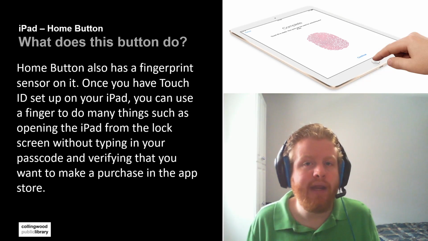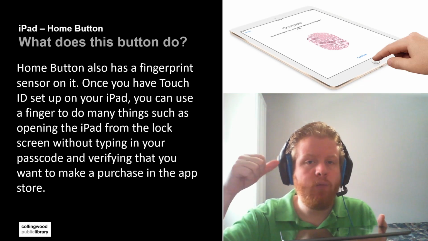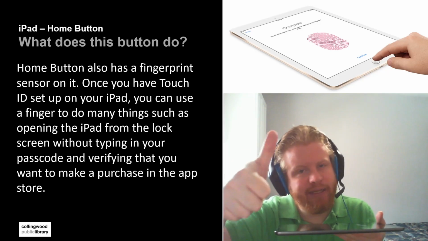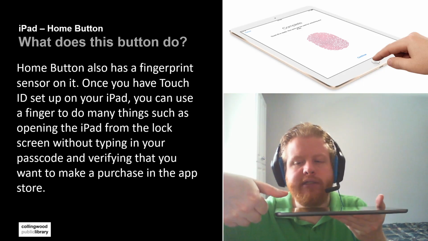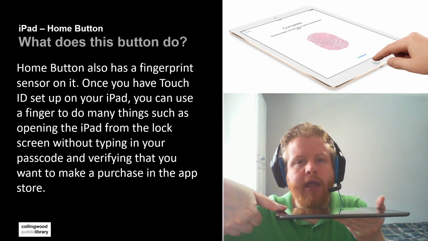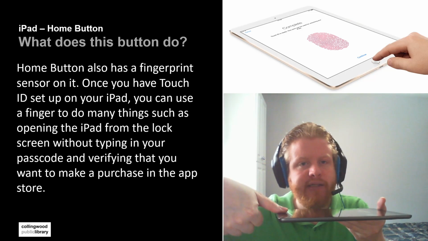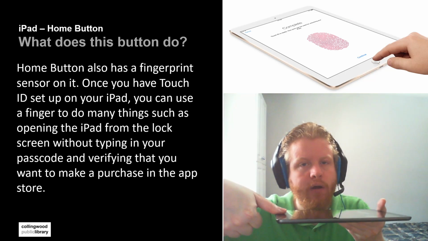And again, when it asks for it, we're going to take whatever finger, again I'm going to say thumb, and then we're going to just lightly put it down, and then once it recognizes the finger, it's going to unlock the App Store or unlock your device.